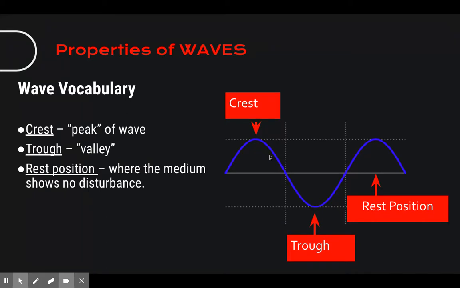Next we spend some time going over the vocabulary. This was part of the Google Doc the other day. You were supposed to put this stuff in your notebook. So we spend some time talking about the crest of a wave, the trough of a wave, remember how to pronounce that trough, and how those are when there's no disturbance, when there's no waves, that's the rest position. And here's the crest and the trough.